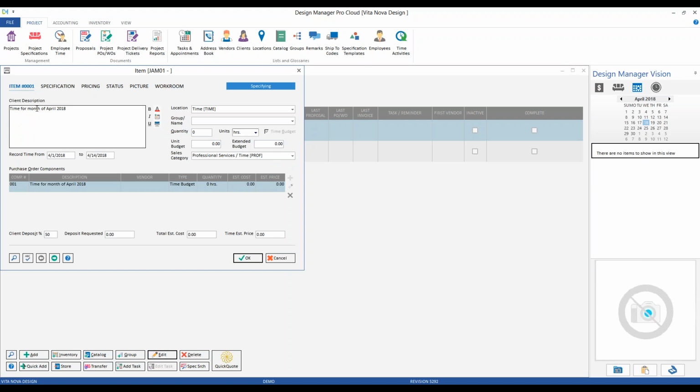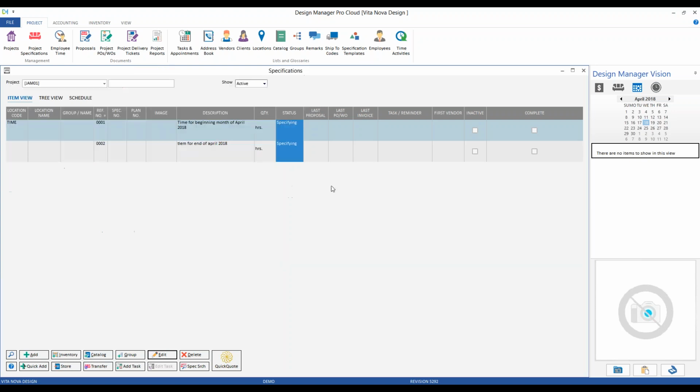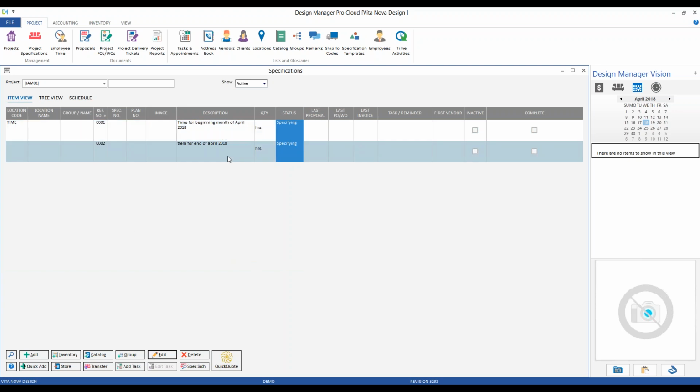So maybe you could call this one beginning. So you'll have one for beginning and one for end of April. When you enter your employee time, it's actually going to automatically select the right one depending on the date.